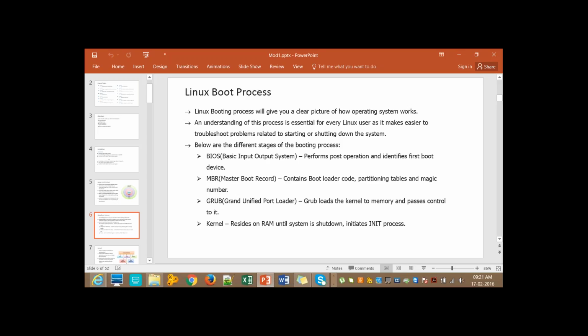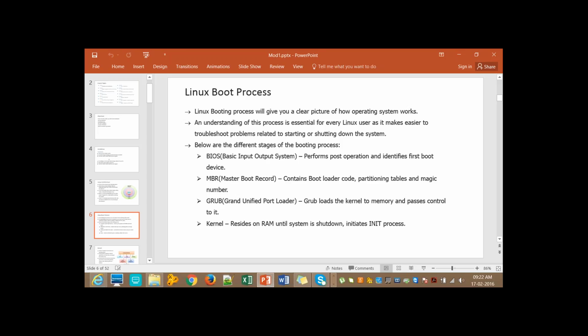System initialization can only happen from a primary partition. So we have some limitations on the MBR: it can accommodate a maximum of four primary partitions, since each partition entry takes 16 bytes. So either you go with four primary partitions or create three primary and one extended partition. The extended partition is like a logical partition. We'll go through this information later.